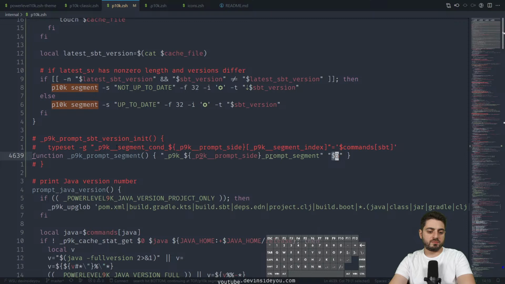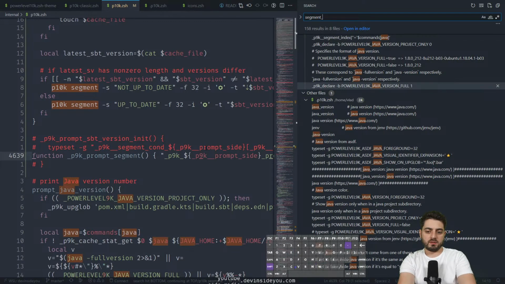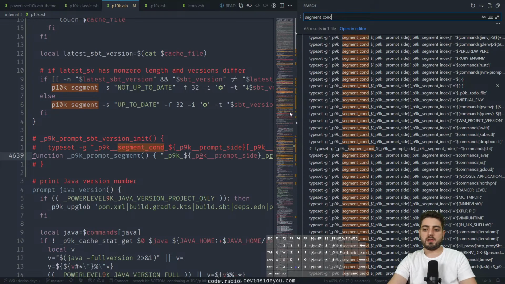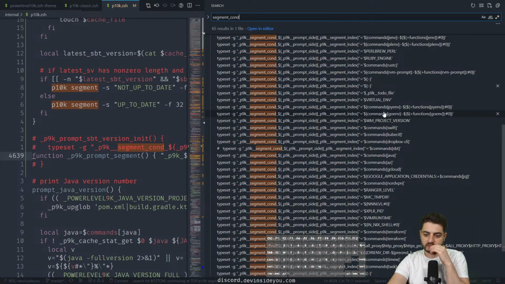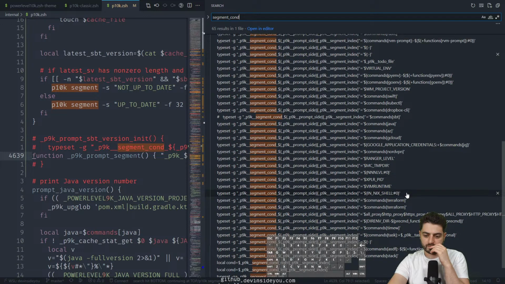Maybe this is a function. Everybody does this. Like, what do they have on the right side? I don't get this thing.